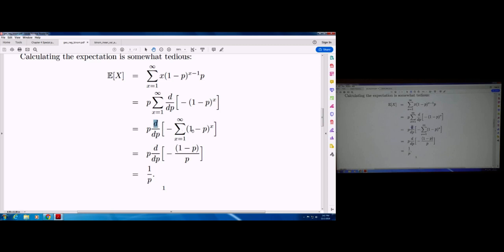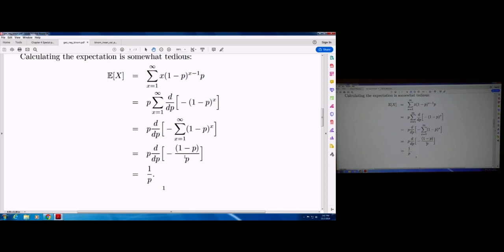Now the formula you're left with requires you to compute the summation inside that big bracket. We can do that using the geometric formula, and then differentiate the result with respect to p. In order to compute the sum to infinity, it's equal to the first term, which is 1 minus p, over 1 minus the common ratio, which is 1 minus p. So it's 1 minus p over p. The infinite sum here is actually equal to 1 minus p over p.